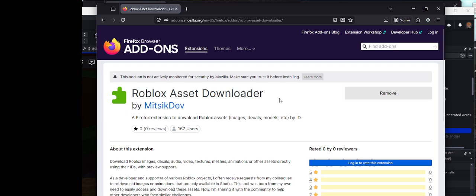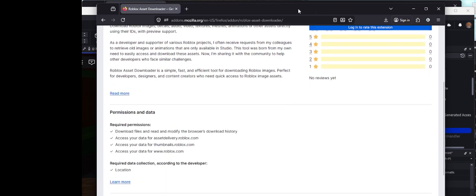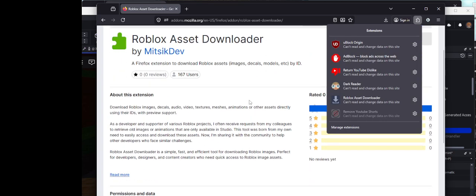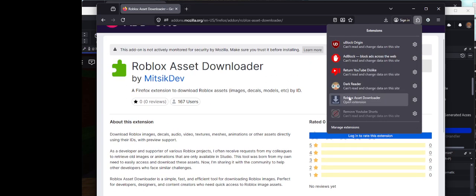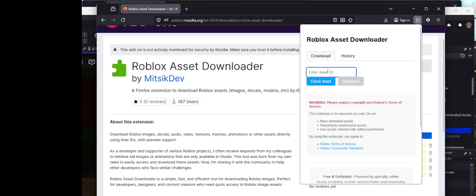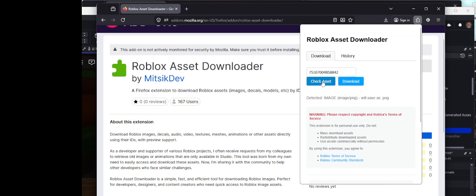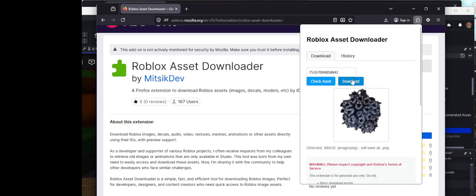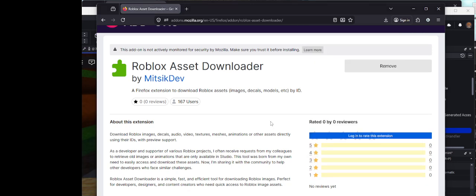There's always an asset downloader. There is another way, which is, you type in the URL and just manipulate it, but I don't care. So now that I have this add-on on, I don't even have to be on a tab. I can just click this, enter the asset ID, remove the rest. I don't know if not removing the rest works or not. And then you get this. You can go ahead and download it on your file system.